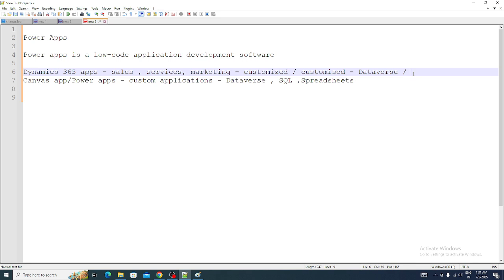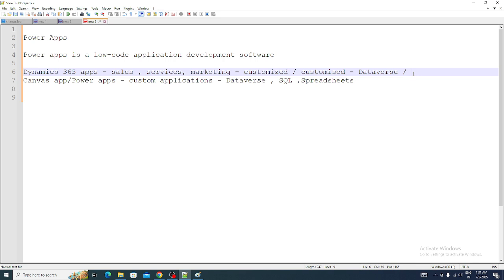That means it is responsive to every screen by default, so you don't have to do any manual coding to make it responsive. In Canvas app it is not responsive by nature.